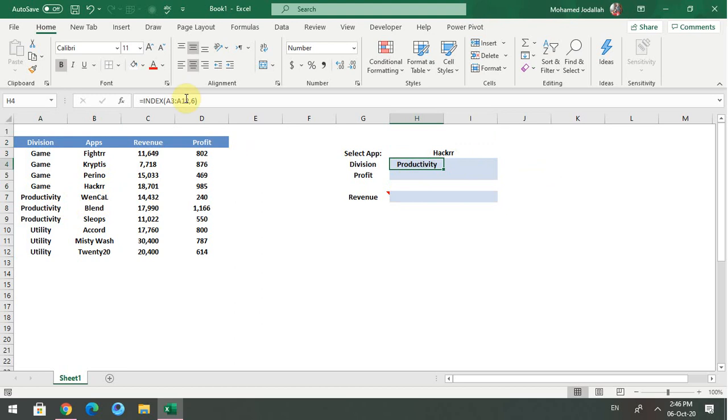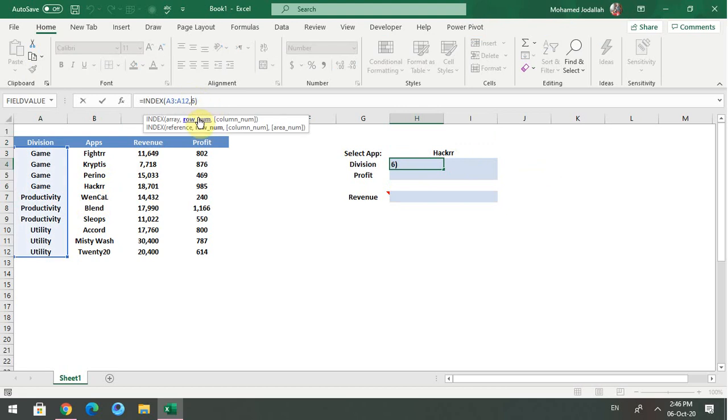So we will make something to change it. If we want to change the result, we will change the row number. If we want to change the row number, we will use a function for that. We will use the MATCH function here.